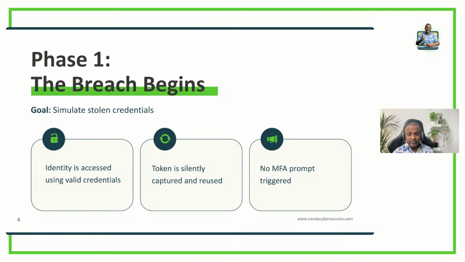Typically, the breach begins from identity, where somebody has your credentials. This is a pretty normal scenario: you'll find a lot of office-bound users have a sticky note on top of the screen.